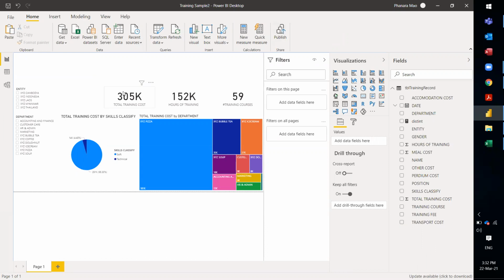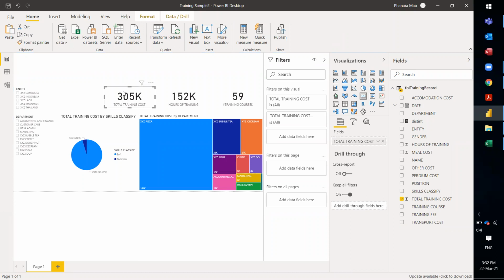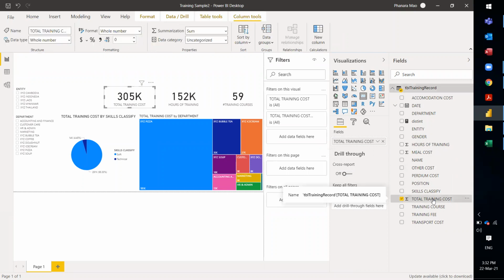The first one, let's talk about aggregation or summaries of the data by using the card visual. So we have the field related to training costs, and we just visualize it in this way, which is very basic. However, with this visualization you have very limited options for customizing, analyzing and visualizing it. So what we're going to do in a better way is create measures.